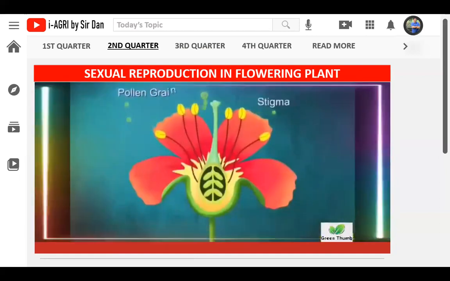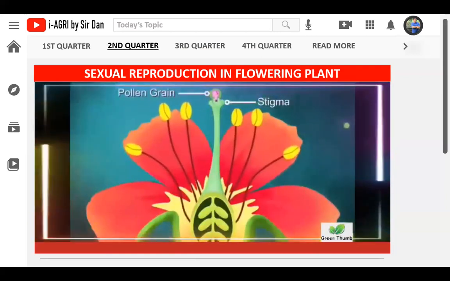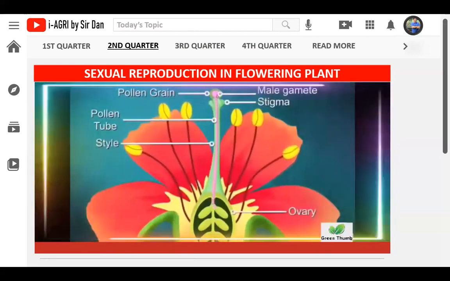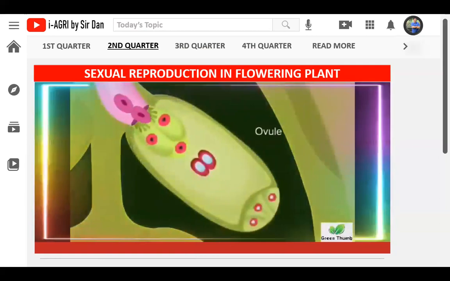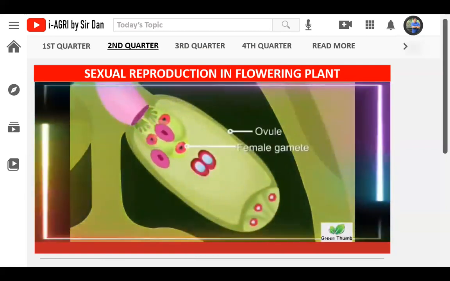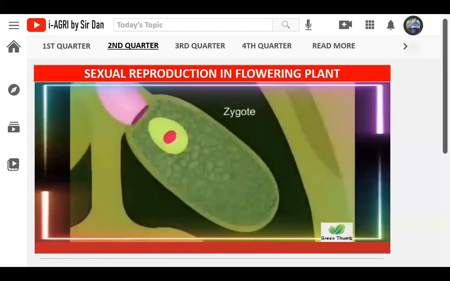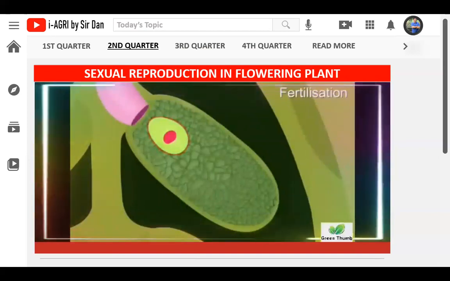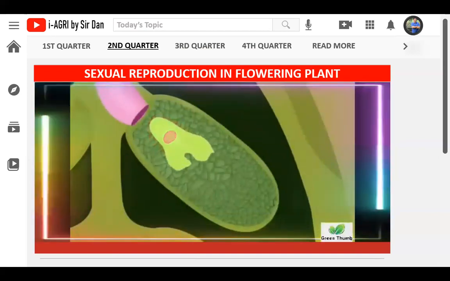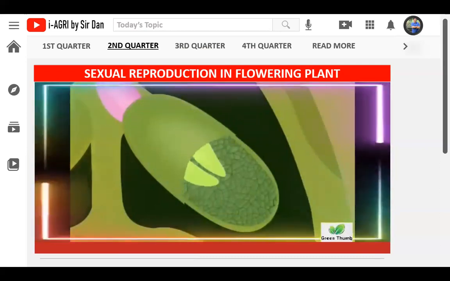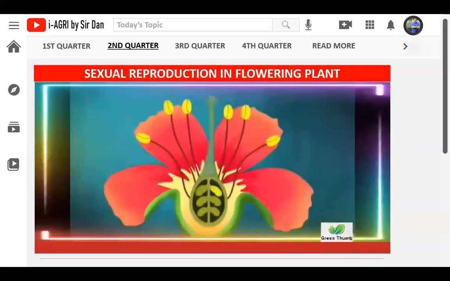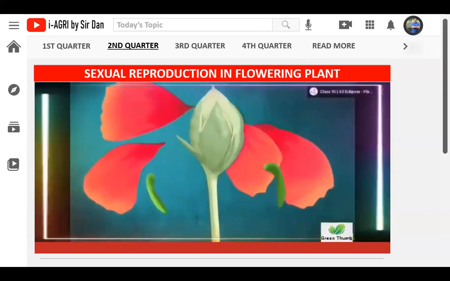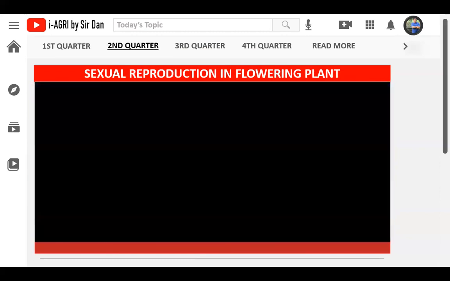Once a pollen grain reaches the stigma of a suitable flower, a tube grows from the pollen grain. This tube travels through the style and reaches the ovary. The male gamete from the pollen travels in this tube and reaches the female gamete present in the ovule of the ovary. After that, the male and the female gamete fuse together to form the zygote. This process of fusion of male and female gametes is called fertilization. The zygote formed after the fertilization then divides several times to form an embryo inside the ovule. The ovule develops a tough coat and changes to a seed. The ovary, on the other hand, ripens and forms a fruit around the seed. At this time, the other parts of the flower, like the sepals and petals, fall.